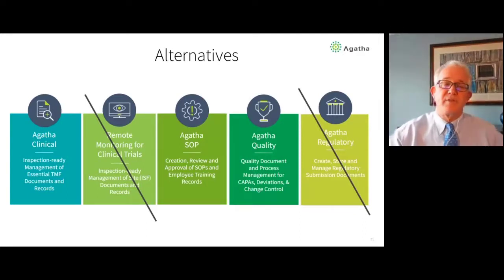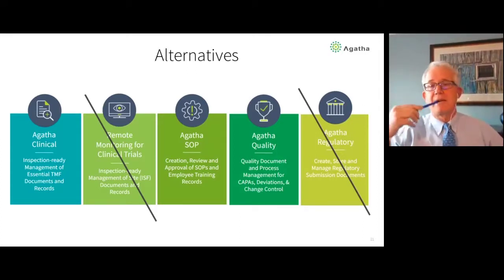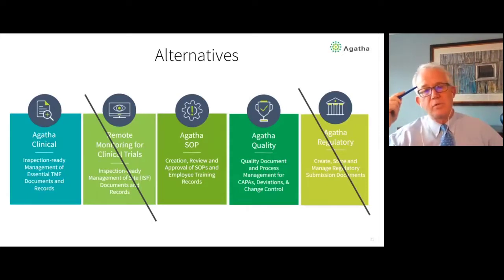But whether they should invest in a trial master file system, an SOP and quality doc system, or a true quality system that manages corrective actions, defects, etc., not clear from anything I listed. That's where we have to go deeper. We have to do some gap analysis of where they're trying to go, and then ultimately some ROI analysis of which of these will pay back or deliver the biggest bang for the buck.